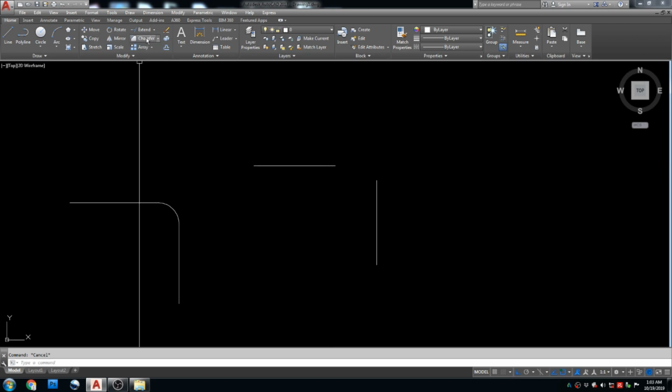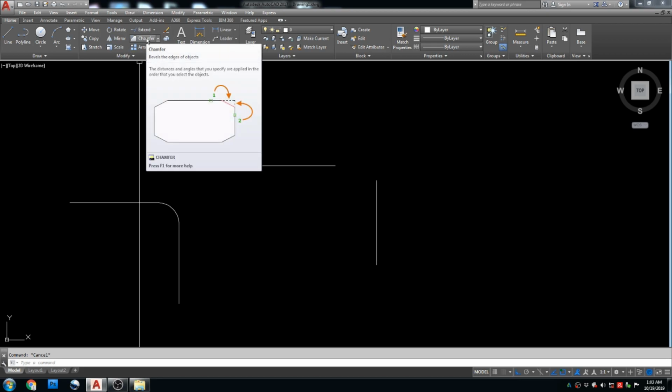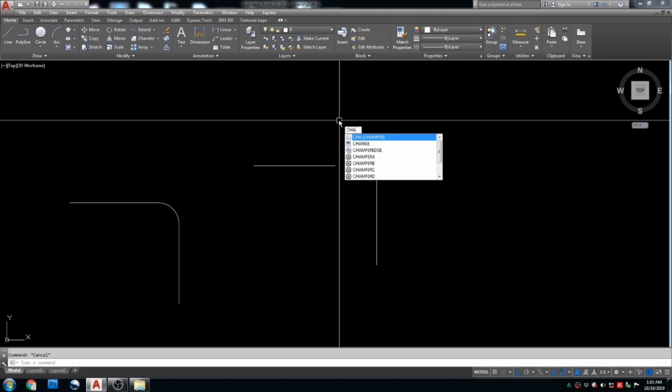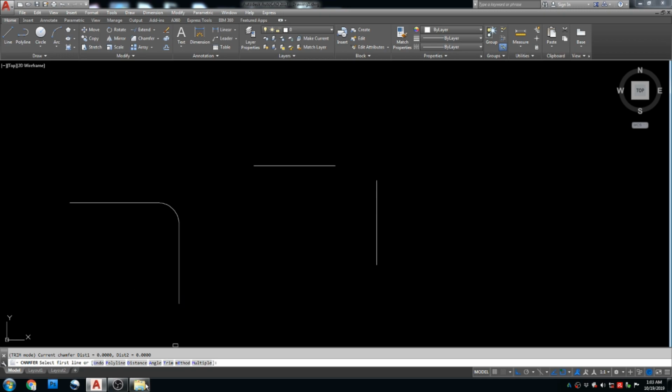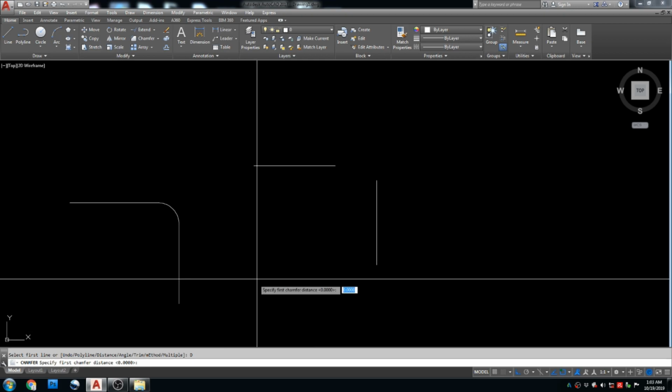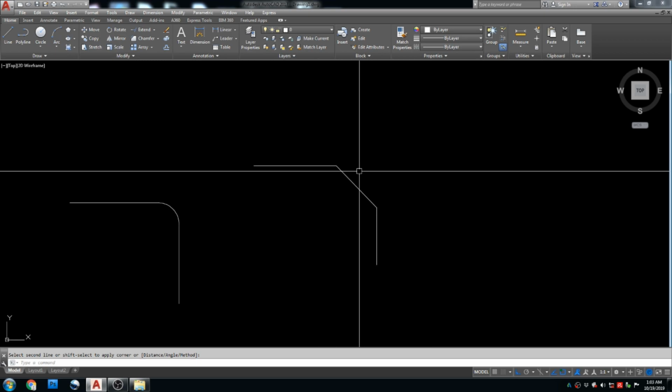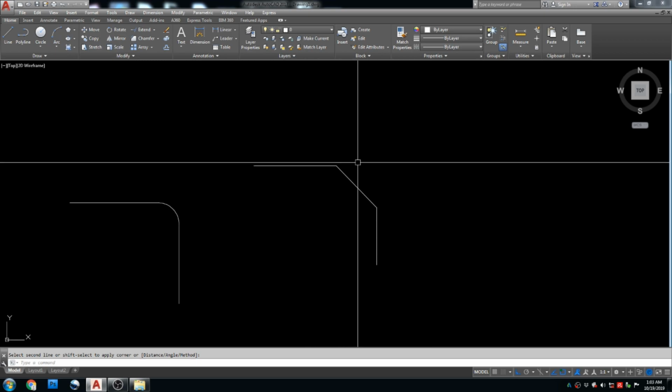In chamfer command, you can pick in here or click in here or type on your keyboard CHA for the chamfer and hit enter. Then AutoCAD is asking us the distance. For example, the distance on my first line is, let's say, 1 meter. Then my second line is 1 meter as well. Then I have to click both lines. So that's my chamfer having a chamfering corner of 1 meter and 1 meter.